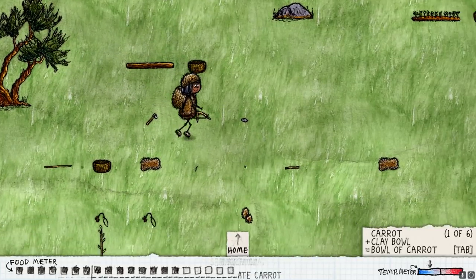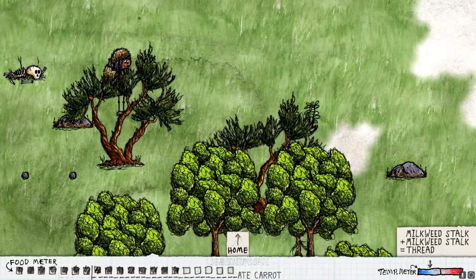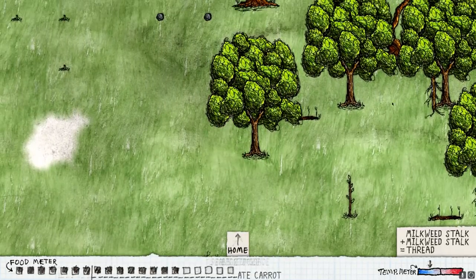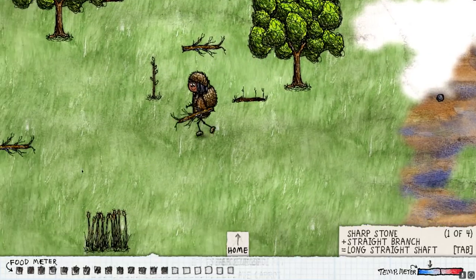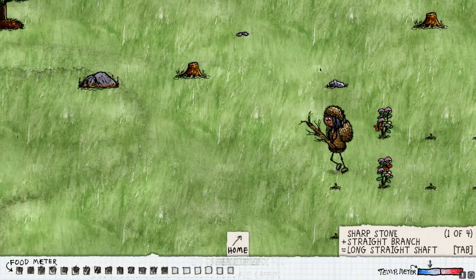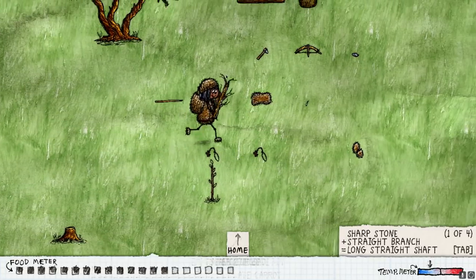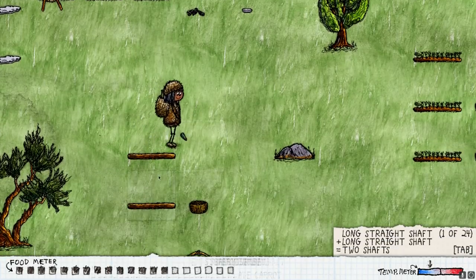Now we need a rope. Hopefully we can make a rope. Move those so they'll respawn. I need to walk back down there in a second. This will be the handle for our cart.